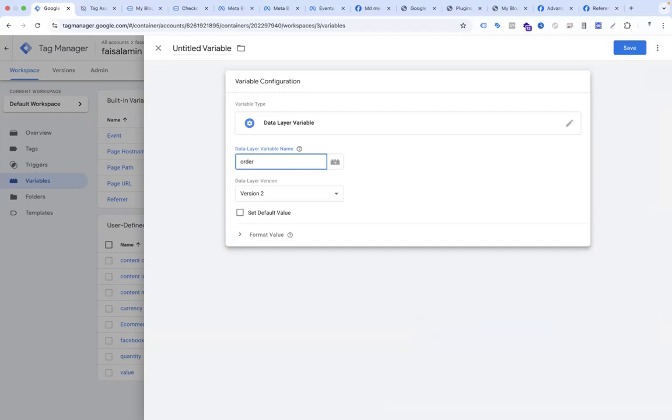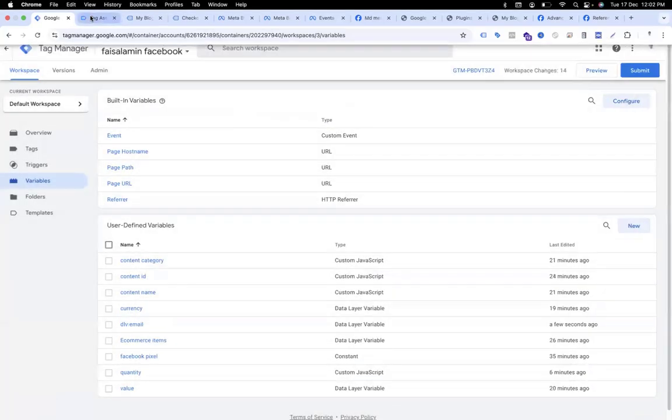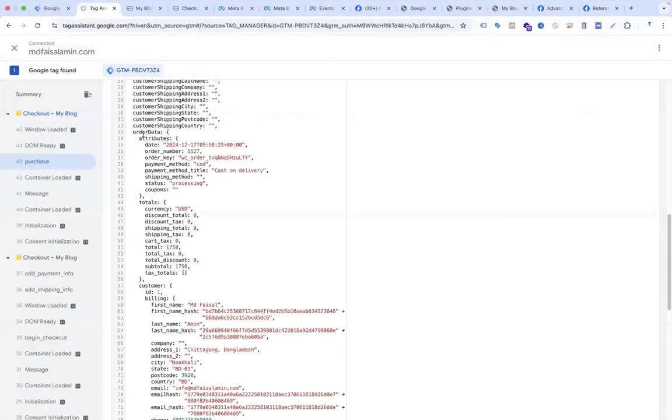So order data dot customer dot billing dot email, and that is for the DLV email. Save it. So now the question is where you find that. Here you can see order data, customer, billing, and then email.